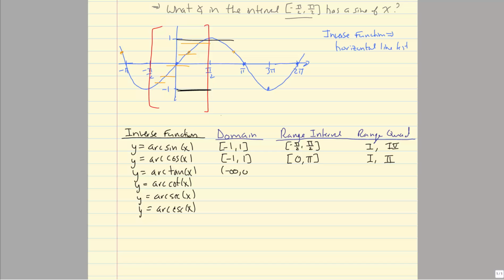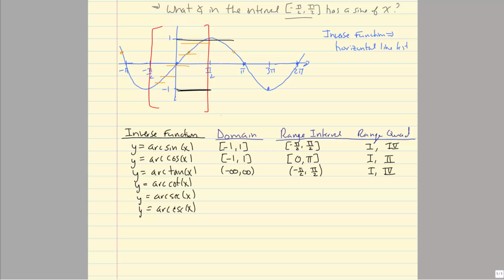For arc tangent, the domain is negative to positive infinity. The range would be negative pi over 2 to positive pi over 2. Something I want you to note here is there are no brackets, just parentheses. There are brackets for inverse sine but not for inverse tangent, and the reason is tangent is sine over cosine, and cosine is 0 at positive and negative pi over 2, so that would make the fraction undefined. So this would be quadrants 1 and 4 as well, but not the quadrantal angles.